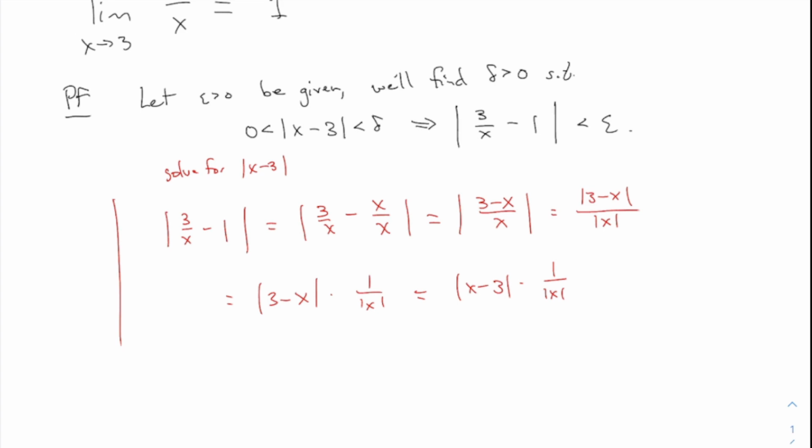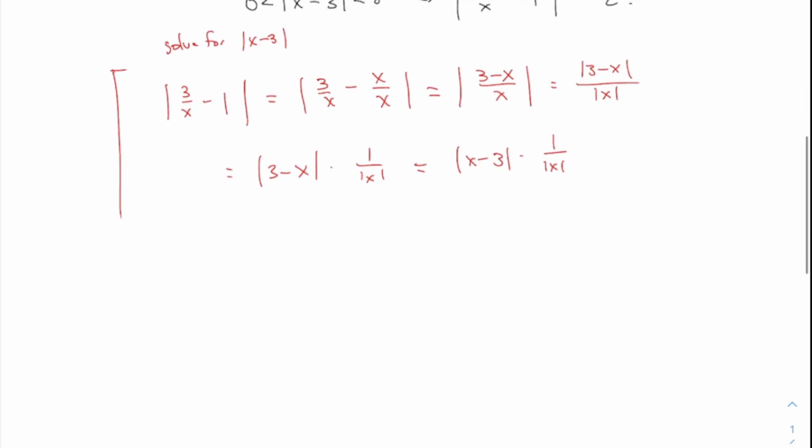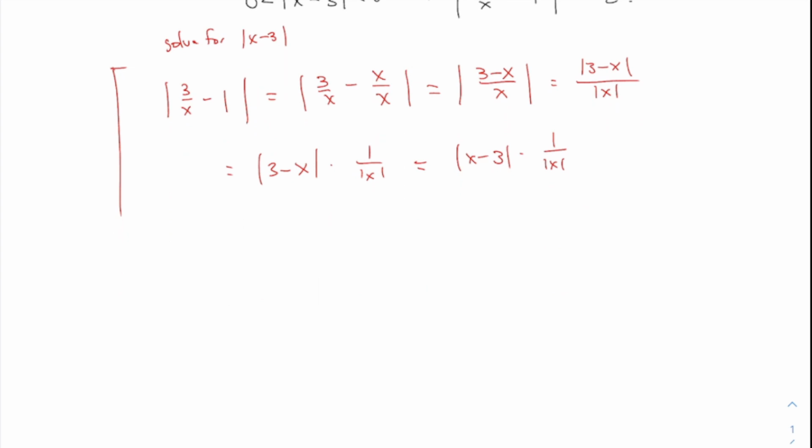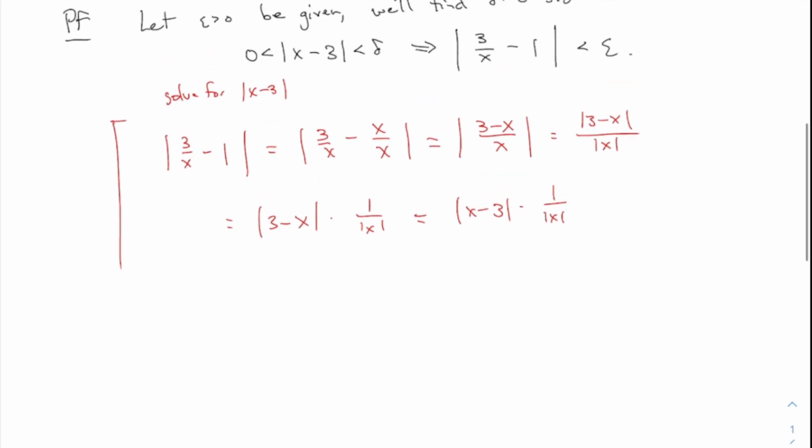All right. This actually is as simple as you can make this at this point. Now we have to do a kind of trick which I did one example of last time. This kind of trick does not come up when you're doing sequences, so it's a new kind of trick for functions. We are assuming that x is kind of close to 3, which means 1 over x is kind of close to 1/3, in which case I can just replace this by 1/3. Now you don't say that exactly, but x is kind of close to 3.